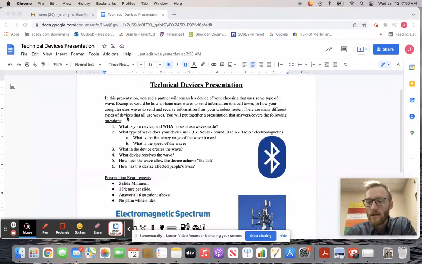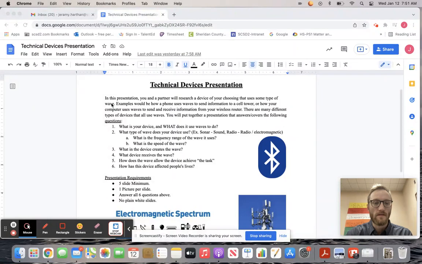So basically, we've been learning about waves, like what is a wave, and we've learned about things like frequency and wave speed. Now we're going to focus on some application of this. How do we use waves? One thing we use waves for is a lot of technical devices, things like cell phones, computers, technology like sonar, motion detection. Really, we use waves a lot. We use them for obviously radio, right? Those types of things.